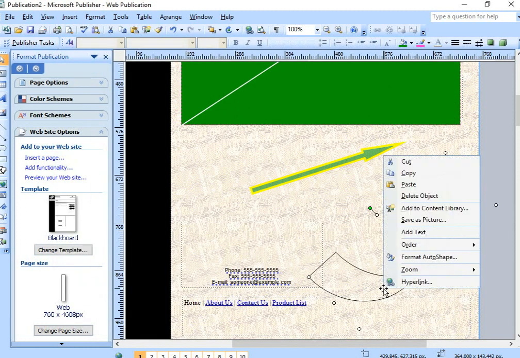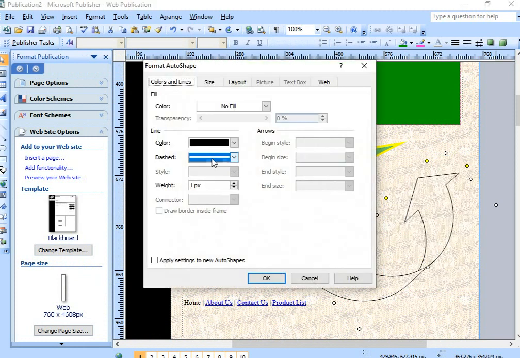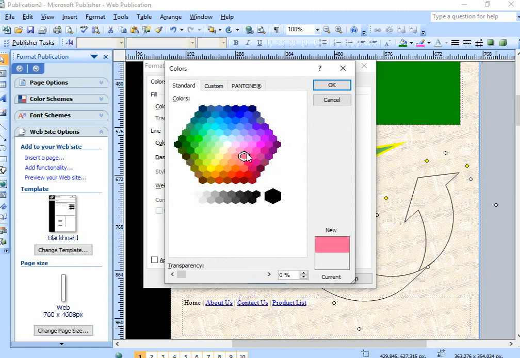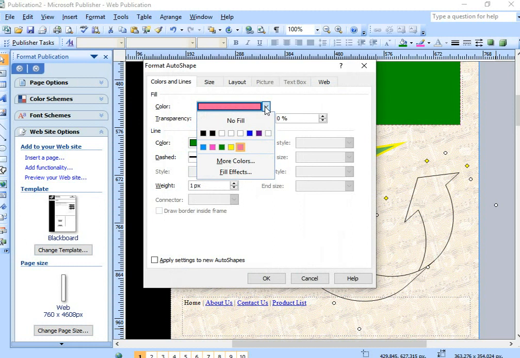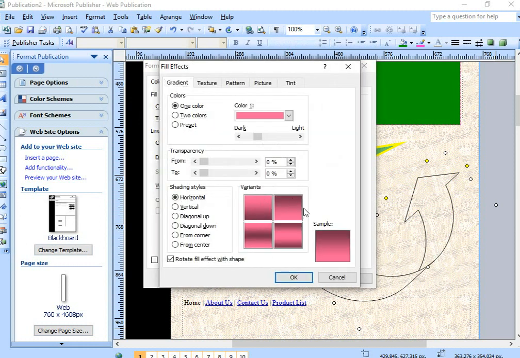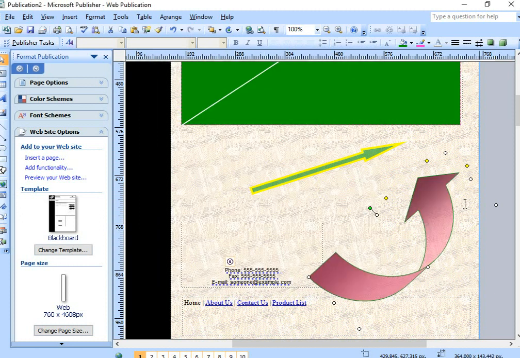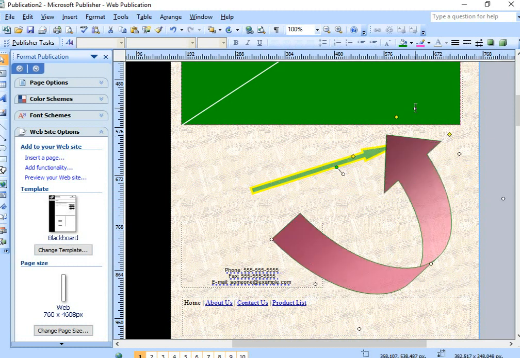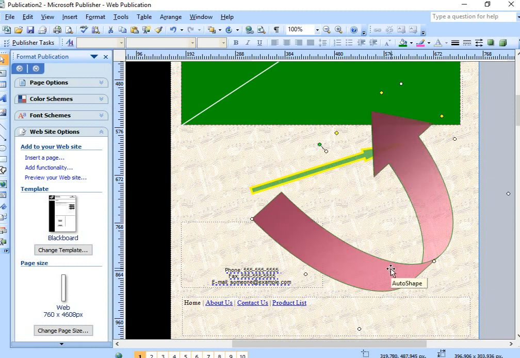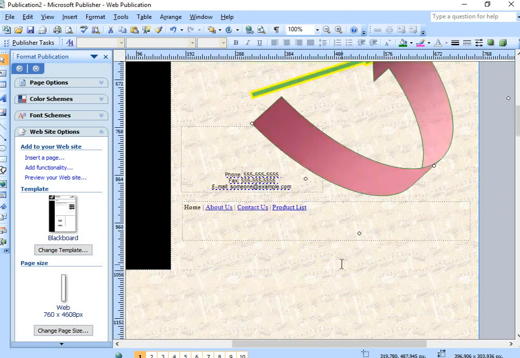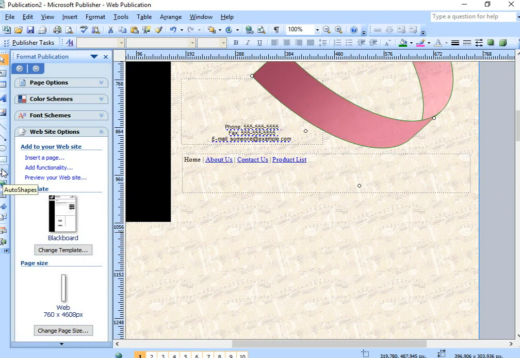So when you go with this, you can as well edit it, format edit. You can put the color or the line color if you want, then the fill color. You can also pick from the more colors. You may have, for instance, this, then you can say okay. Still, you can come to fill effect. Then you can apply two colors, then you can say okay. You can increase the ability or the coverage of that color, then you can say okay. So here is how it will look, definitely. So the more you keep trying to increase it, the more in accordance with what your customer may want. So those are some of the other effects or tools that one can pick.